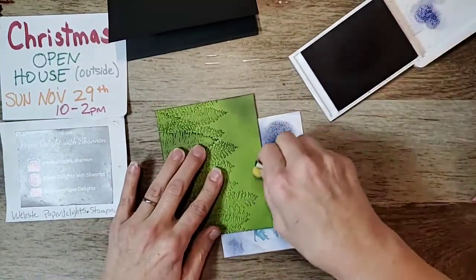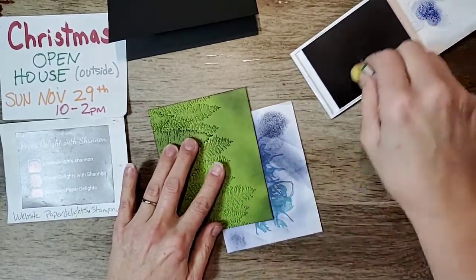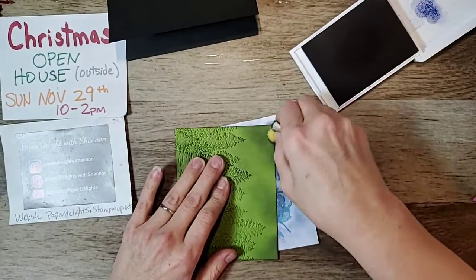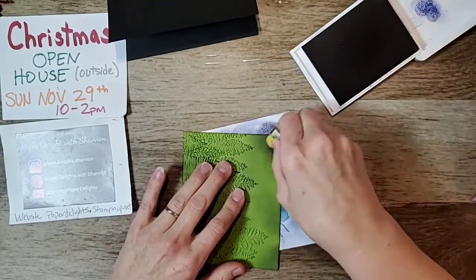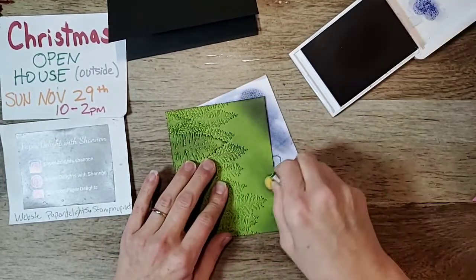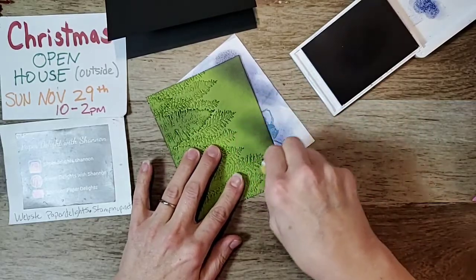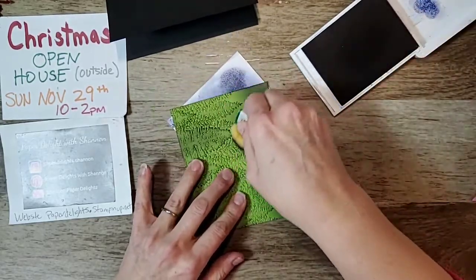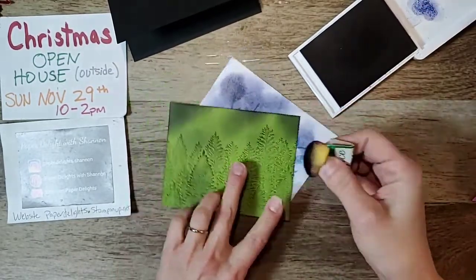So you can go on as dark as you want. You can go on as light as you want. Now, because I want sort of that Northern Lights effect, I'm going to go on darker in some places, like here and here. So it almost looks like that ribbon kind of look that you get from the Northern Lights. Just like that.